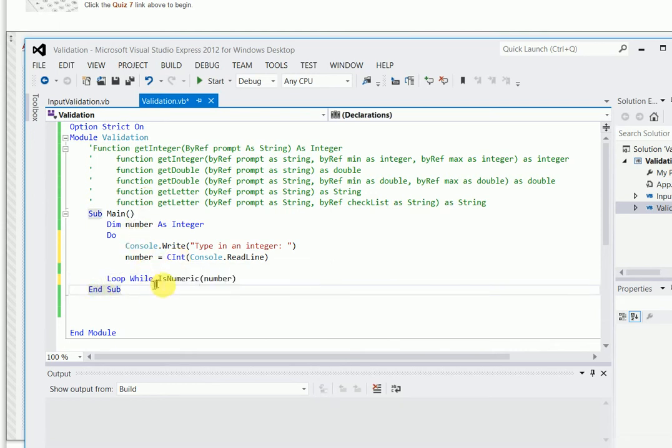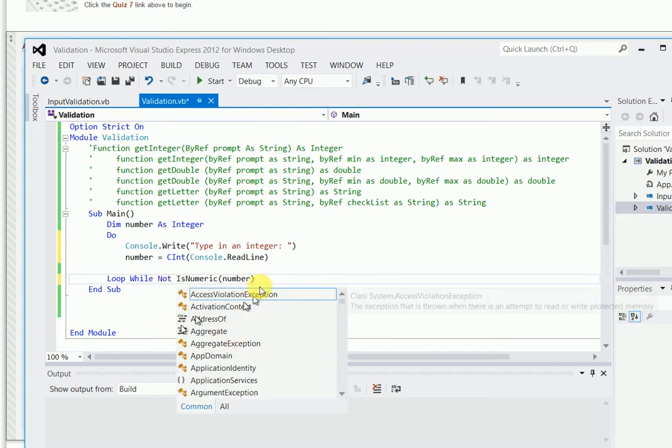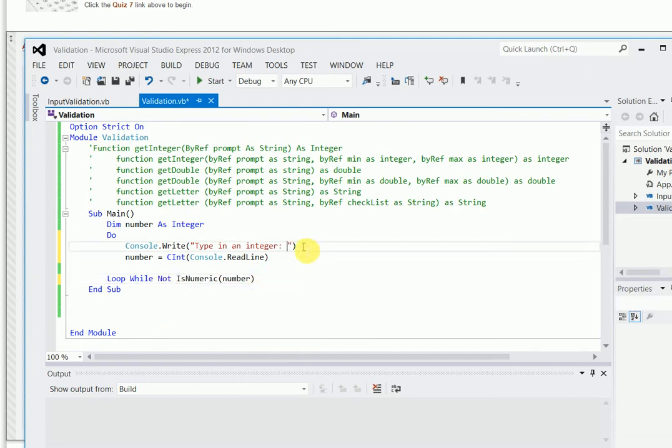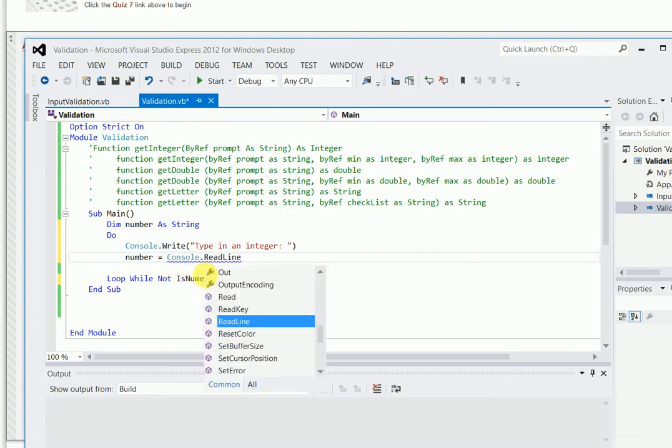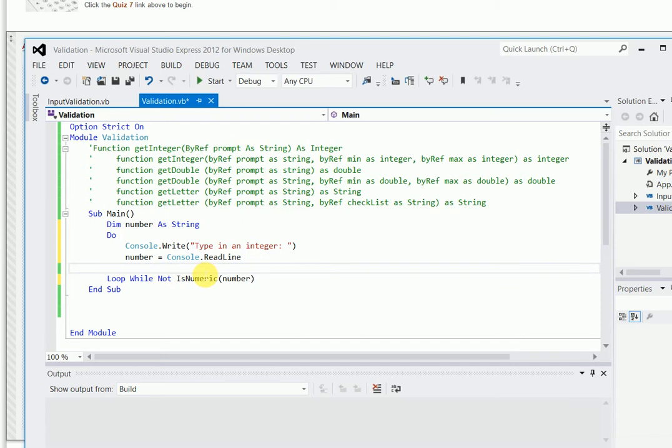The only problem is we don't want to loop while it is numeric. We want to loop while it's not numeric. Now let's change one more thing in here. This changes to a string now, because otherwise it's going to crash when we do a CInt here. And now we don't have to change this to a CInt. We can just do it with Console.ReadLine like that.